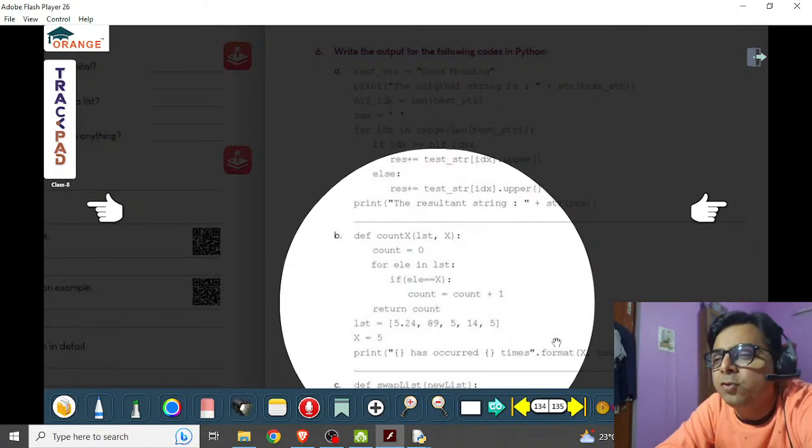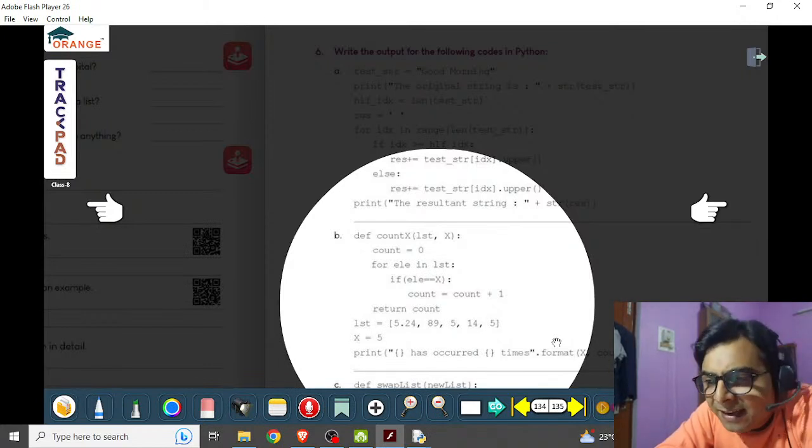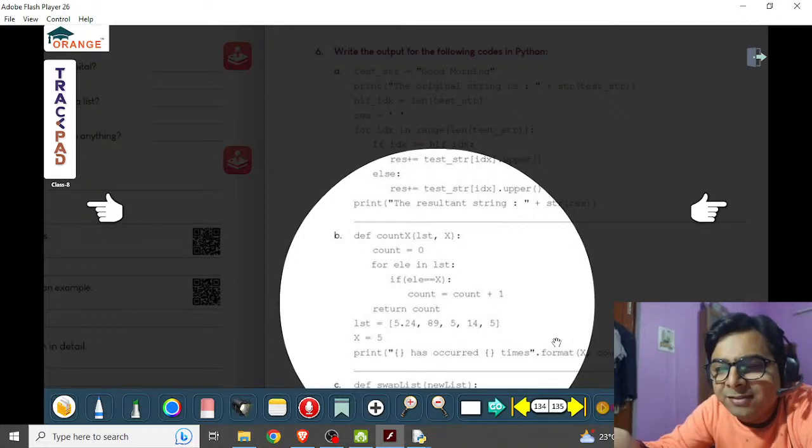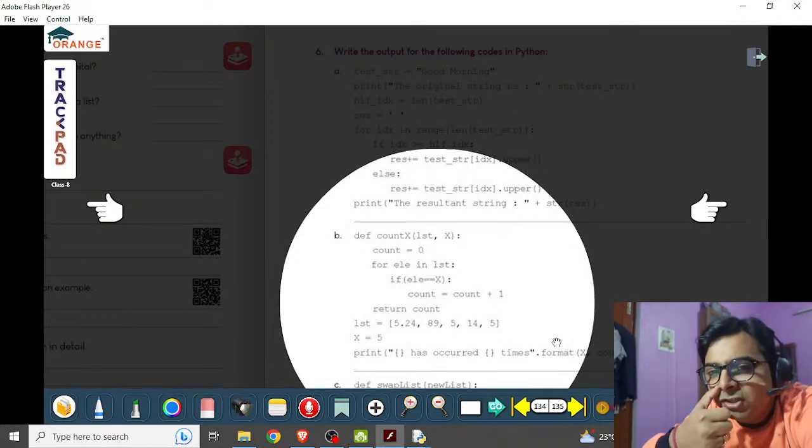So okay, this question is actually that in the list, you can see in the third last line, it is 5.24, 89, 5, 14 and 5. Okay, so this is the list, and you can see at the second last line x is equal to 5. The function is designed to count how many times the number in the variable x appeared in the list.